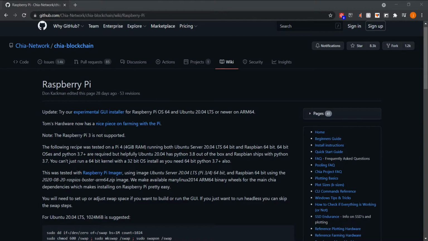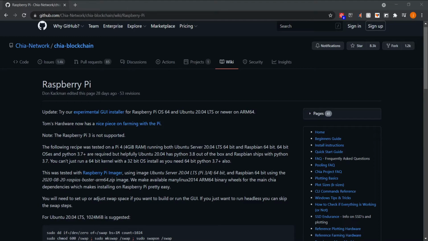And every video, every guide, any information that I have found that claims that you can plot with this thing, you cannot do it. I have not been able to figure out how to successfully do it. I've tried many things, and the Raspberry Pi just cannot do it. It is not powerful enough. For me, and I've tried 2 different Pis, not just one, it always gets stuck on 6%. That is where it stops and it crashes right then and there. I've tried Ubuntu. I've tried Raspbian. And it's the same thing in both cases.